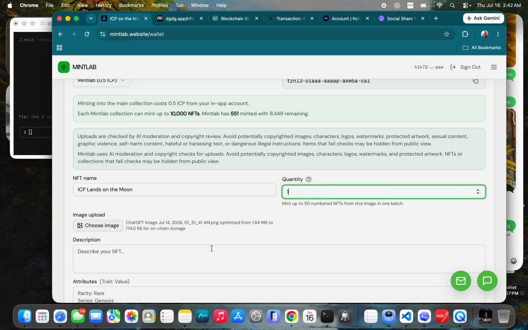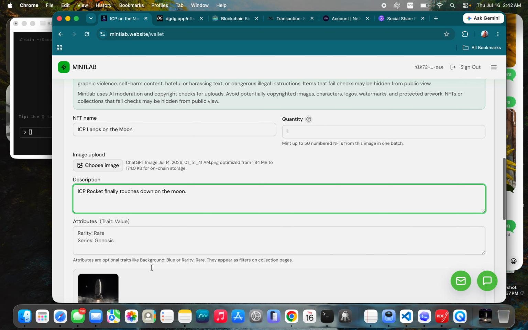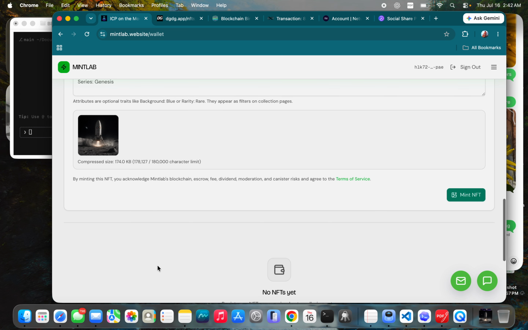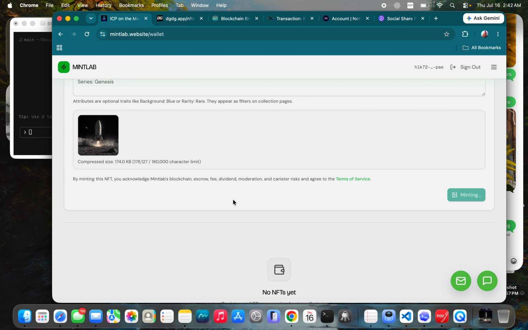You can mint up to 50 in a batch. ICP rocket finally touches down on the moon. We'll mint that NFT. All right, so once it mints it, it'll be part of the Mintlab main app collection.